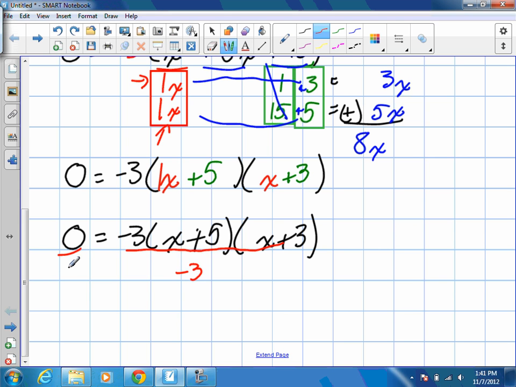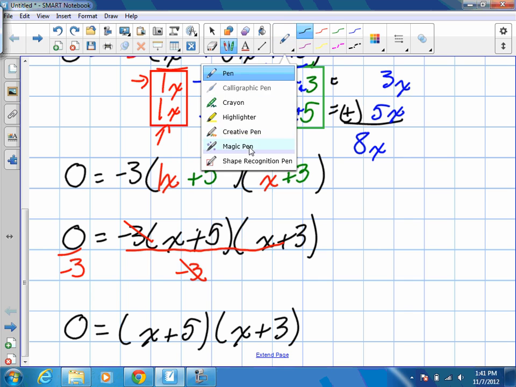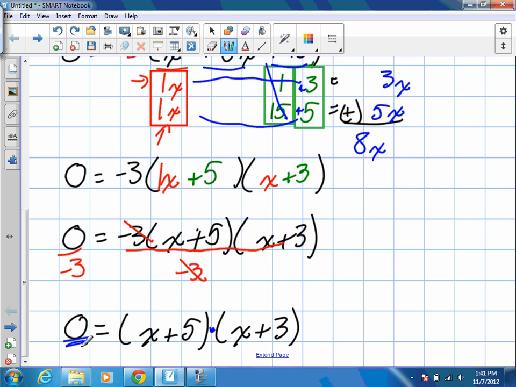What happens to the two -3's on the right? Excellent. They cancel out. And 0 divided by -3? 0. Still 0, okay? So you're going to notice that when you common factor, essentially you're going to be able to drop off that common factor as long as it's just a number and there's no variable attached to it. Okay? So we're now left with these two brackets. These two brackets need to multiply by each other to get 0. What is the only term you can multiply by to get 0? 0. So in other words, one or both of these brackets need to be 0 in this case.